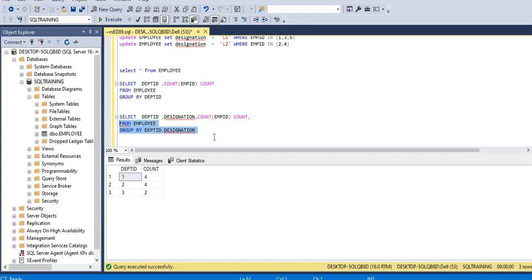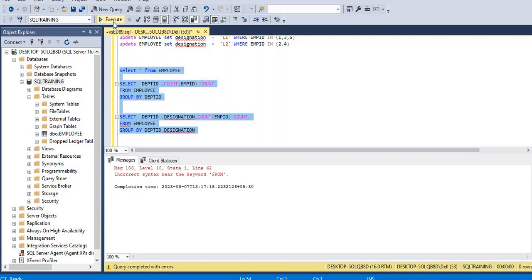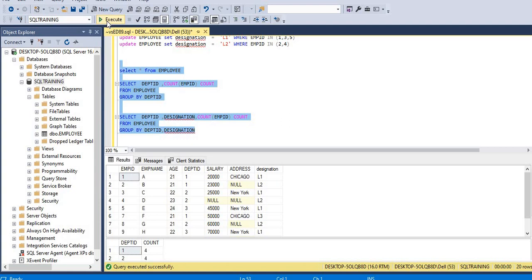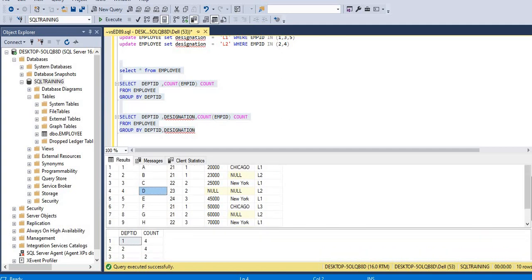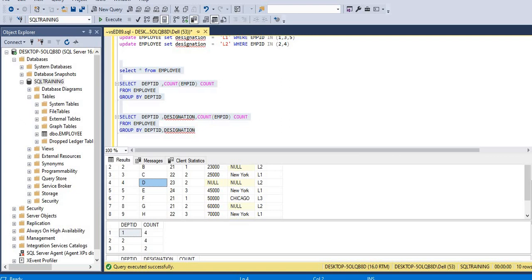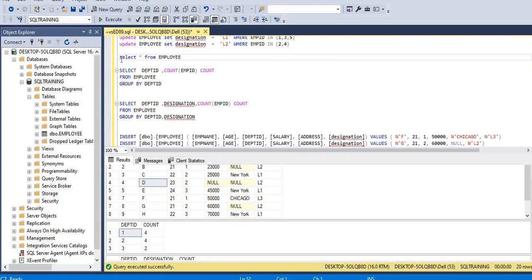Let's compare all the 3 queries and understand how the group by works. So here, this is the entire table we have, and this is the output of the first query. Let me put it in such a way that everything is visible to us.